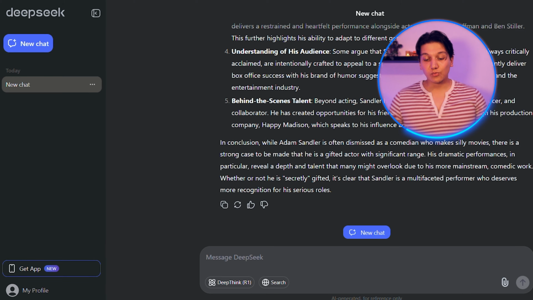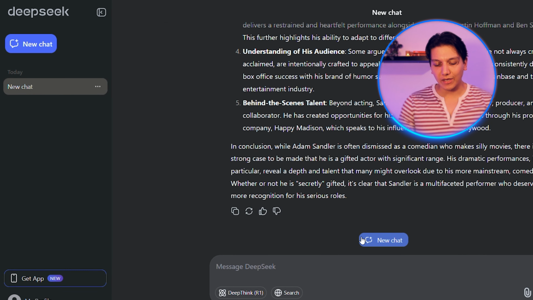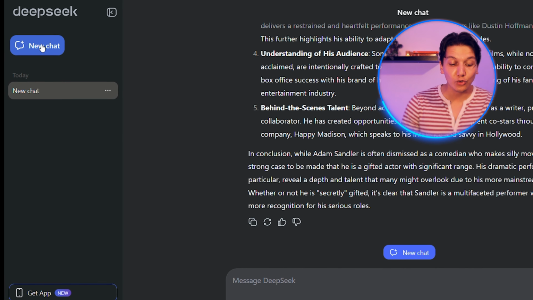So that means we have the pleasure today of actually seeing it up close and personal. I'm going to be comparing ChatGPT to DeepSeek, and we're going to be seeing exactly how cool DeepSeek is. And at the end of the video, I'm going to be letting you guys know exactly what I think about DeepSeek. So let's get back into the PC. So guys, we already did this section now. Now we're going to go over to create a new chat.